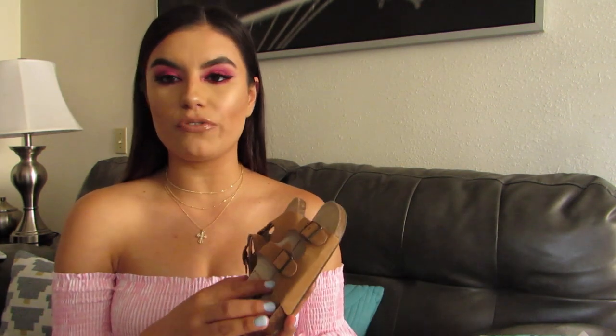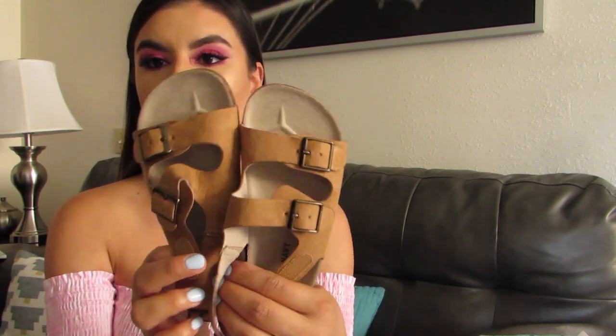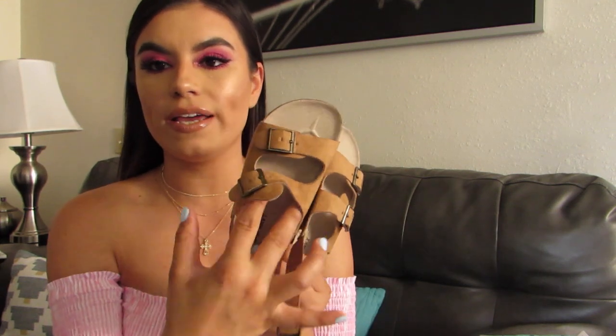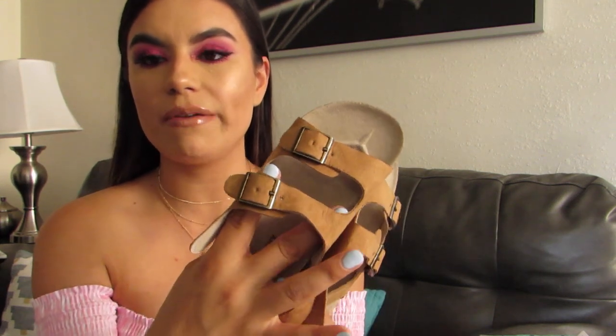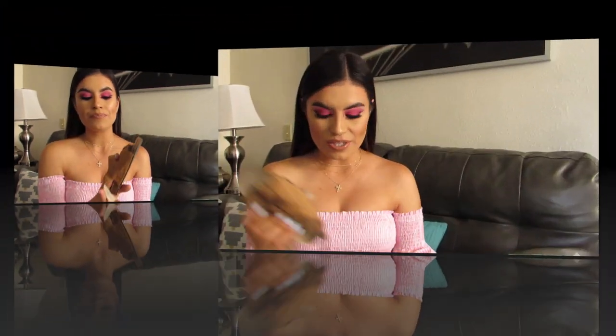And then I also got these sandals that unfortunately are a little bit too big for AJ. I don't even think I can return them — maybe exchange them. I tried them on and they were a little bit too big, so I'm going to have to wait for him to fit into them. But I love these sandals for him for summertime and even springtime. You could wear them with button-downs or t-shirts or tanks — you can dress them up or dress them down. So that is what I got from Old Navy and Oshkosh.